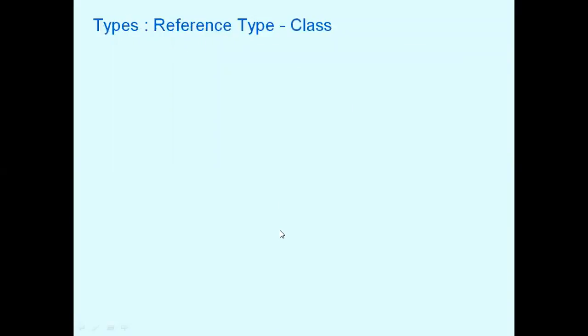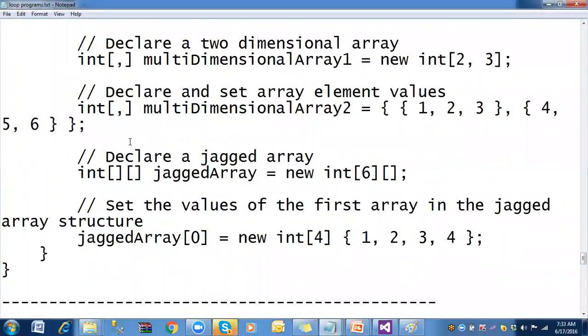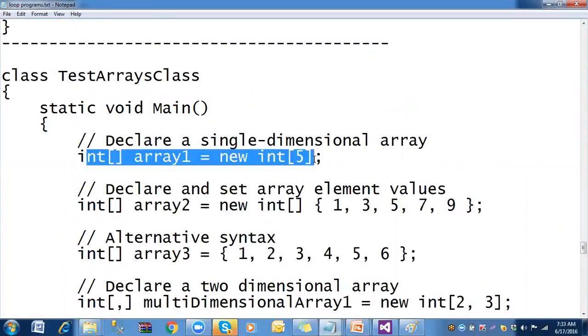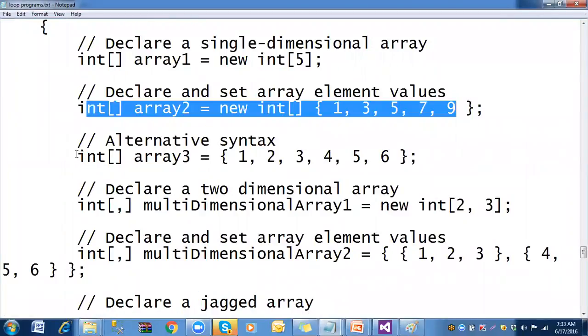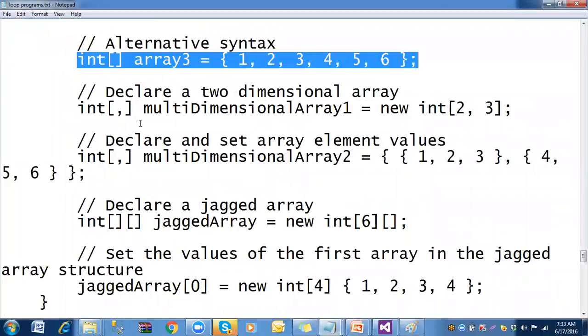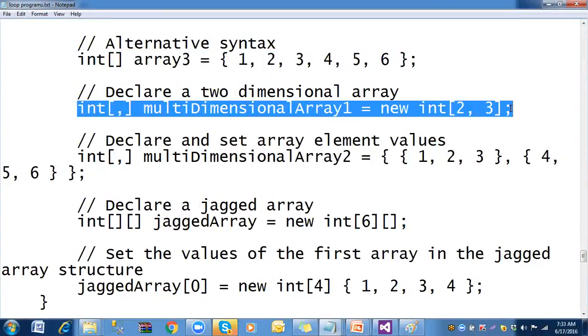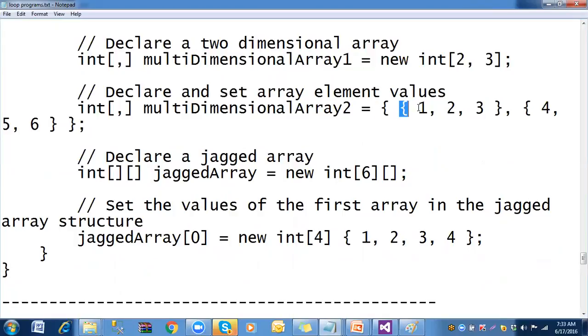Okay. So these programs are here. How to declare an array? One-dimensional array, directly assign the values without memory, with memory. And this is comma, two-dimensional array, rows and columns. How to assign values directly to a two-dimensional array? Brace open. First row, how many values do we need? Three columns here.